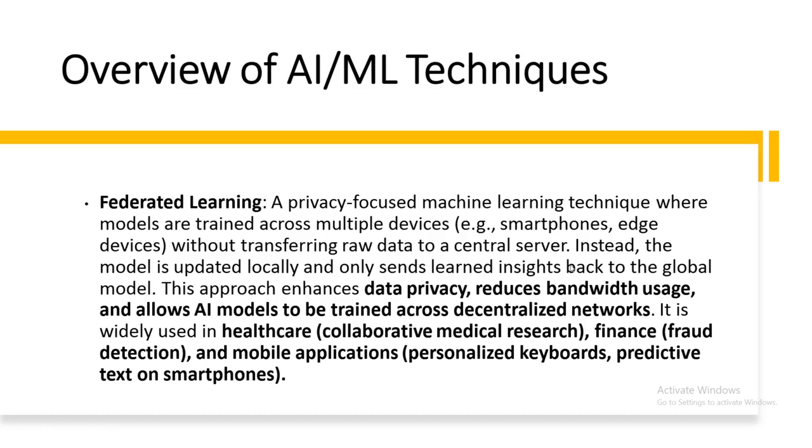It is widely used in healthcare, collaborative medical research, finance, fraud detection, and mobile applications, like personalized keyboards and predictive text on smartphones. It is basically, how should I say, like the autocorrect on your phone, which learns how the world interacts with a particular topic. So predictive text on smartphones is a boon of federated learning, I can say.